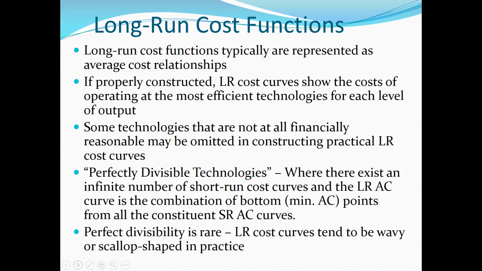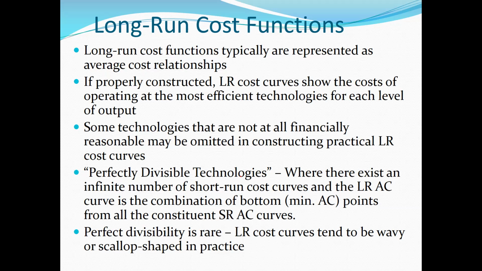Some technologies that are not at all financially reasonable, you can exclude. Perfectly divisible technologies, the idea is like you have an infinite number of short-run cost curves. But typically that's not the case. That's almost never the case. Perfect divisibility is very, very rare. So long-term cost curves won't be continuous curves. They will be discontinuous, a little bit wavy in shape, because you're going to have a limited number of total cost curves. Perfectly divisible technologies are mostly a theoretical idea, not an idea that works in practice. Okay, so that's your idea of the long-run cost functions.